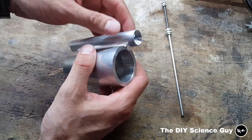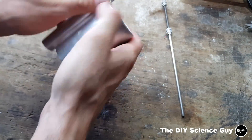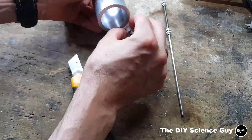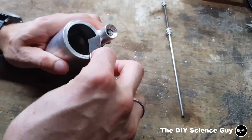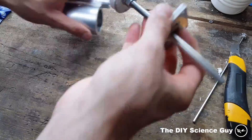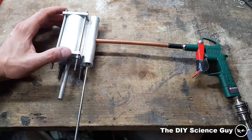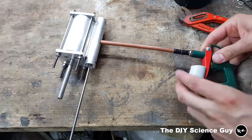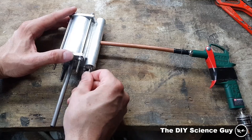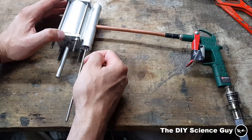The glue is now completely dry — I cannot pull this apart, so that's very good. Now I need to remove some glue. I'm going to reassemble it. It's now completely assembled, and I glued in a piece of copper pipe with Loctite into the air inlet so I can feed it with this air gun. That works very well. Now I need to make the end caps and then this one will be ready.